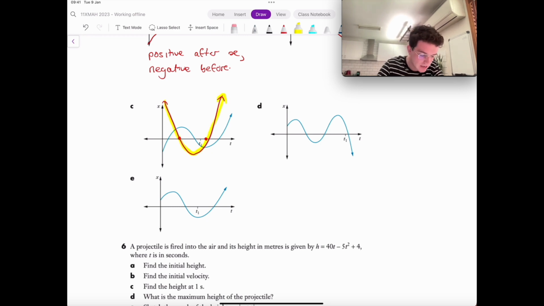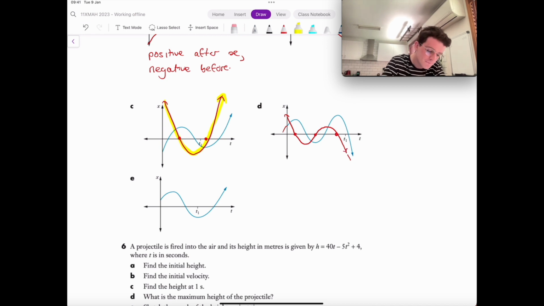Part D, we've got a cubic function. So if we differentiate that, we've got 1, 2, 3, potentially 4. So we're going to have stationary points here, here, and here. And it's a negative cubic function. So its velocity could potentially look something like that. So it's kind of changing a lot.